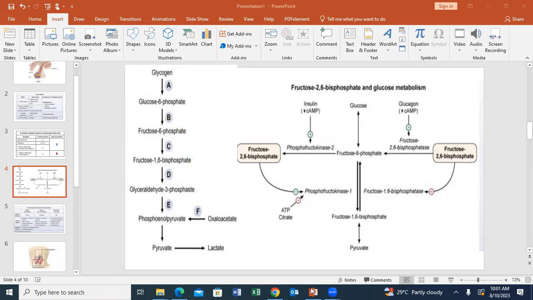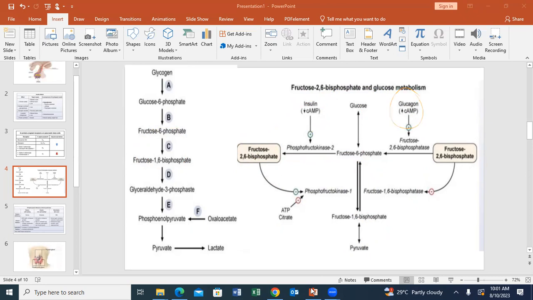Since insulin is there to increase the process, you can see this diagram is a larger view of this step. This step is elaborated in this diagram, and you can see that this conversion is promoted by insulin because fructose 6 phosphate is converted into fructose 2,6 bisphosphate by insulin, and this fructose 2,6 bisphosphate then ultimately stimulates the further conversion. So insulin is stimulating the breakdown of glucose, and that is easy to understand, since insulin wants a lower level of glucose in the blood, and breakdown of glucose is inhibited by glucagon.